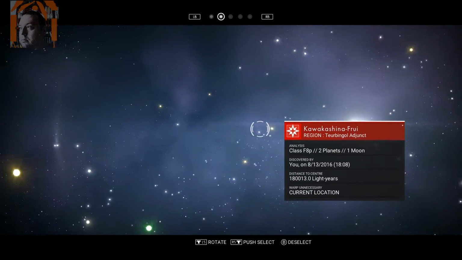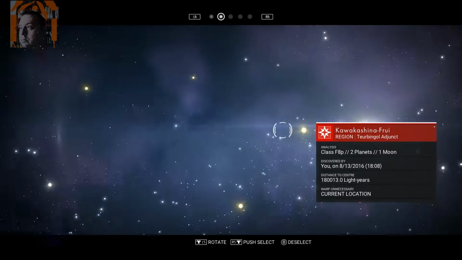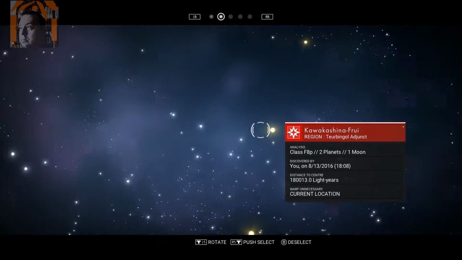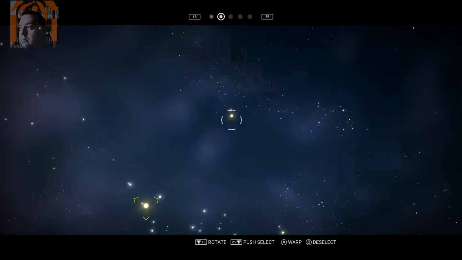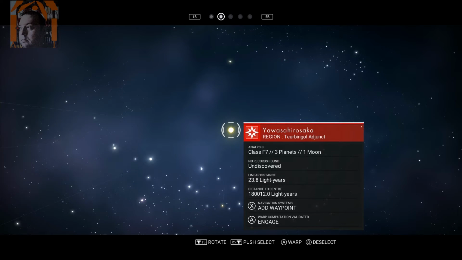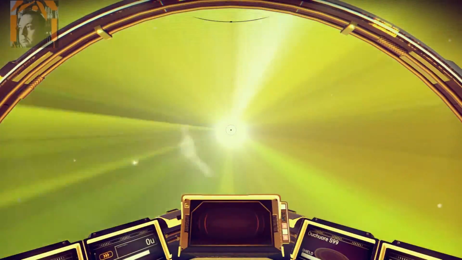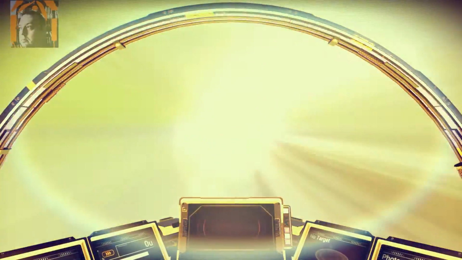Okay. What's the closest? I think that the center of the galaxy is supposed to be the very bright spot over there. Okay, let's go up there. Three planets, one moon, undiscovered, 23 light years. Engage. Yeah, why not? Let's go. Nice. I cannot look around.